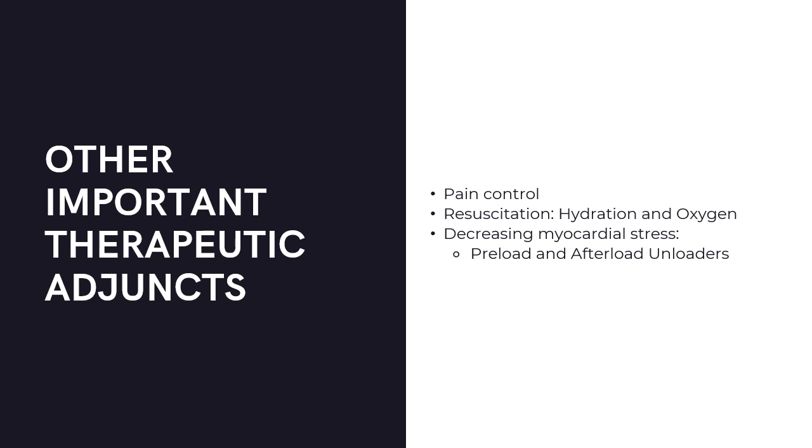We can decrease myocardial stress, and this is very important after, no, after and even before the myocardial infarction, no. So we can give unloaders of preload, so we want to decrease stroke volume by decreasing plasma volume. So diuretics, or we can cause venodilation to decrease venous return. And those are preload unloaders, or we can give afterload unloaders, decreasing systemic vascular resistance by vasodilation of the arterioles. And so we can use agents such as inhibitors of angiotensin, ACEs and ARBs, or calcium channel blockers, or even direct arteriolar vasodilators such as minoxidil and hydralazine.